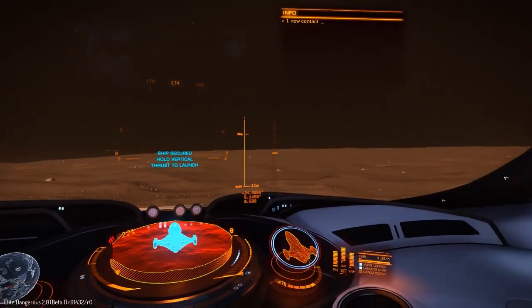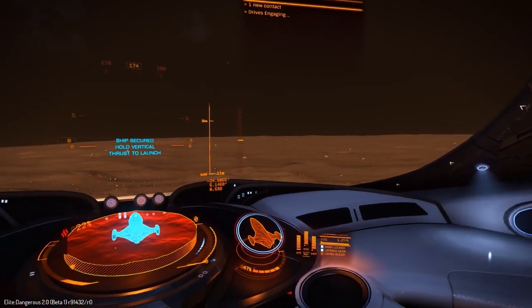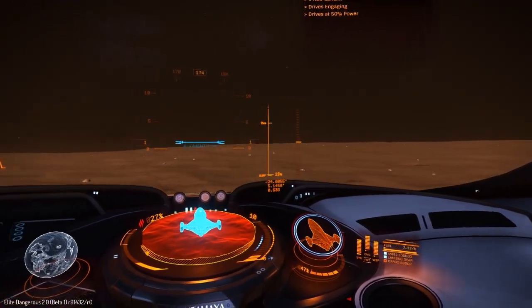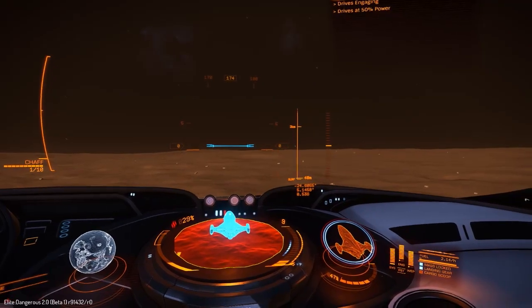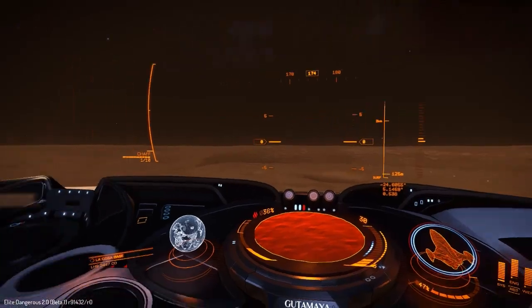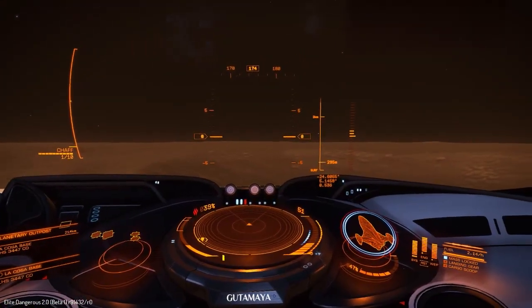There we go. And you can see my shields haven't fully recovered. It would be nice if they kept recovering. Well, I'm not sure if they actually do when you're away from the ship. Hopefully they do. Anyway, landing gear up. Let's target La Cosa base, because that's where I want to go.